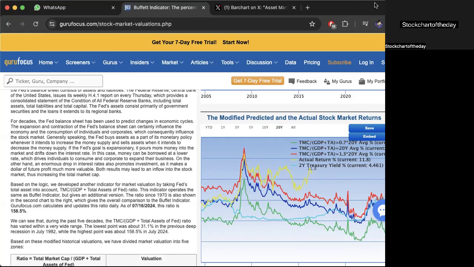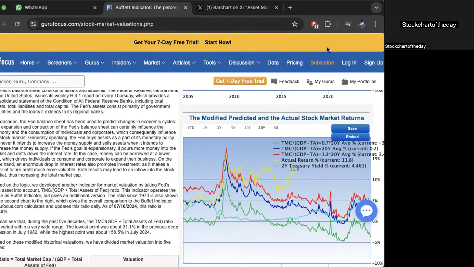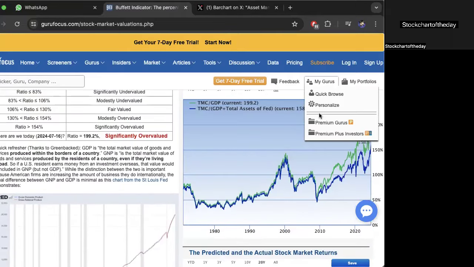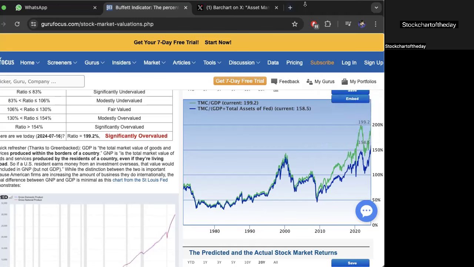The Buffett indicator is again showing us we are massively overvalued on the stock market. And like I said, I know it's not perfect. One reason I missed out on a lot of the gains of the stock market is because it got massively overvalued back in the late teens. There were other factors that took hold back then. The Fed had the rates at zero. They were printing trillions of dollars, and that's probably what allowed us to get to this inflated level, right? So that's just something to look at, and the market's basically pricing in perfection at this point.